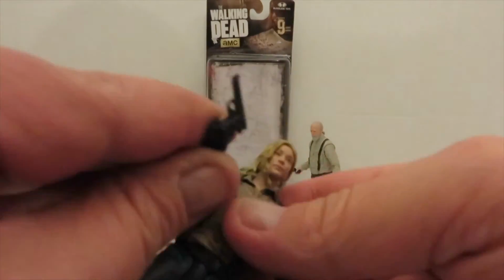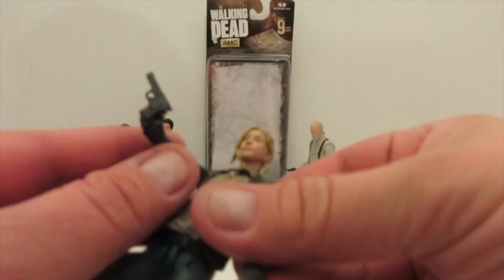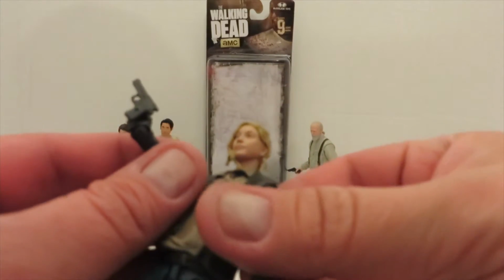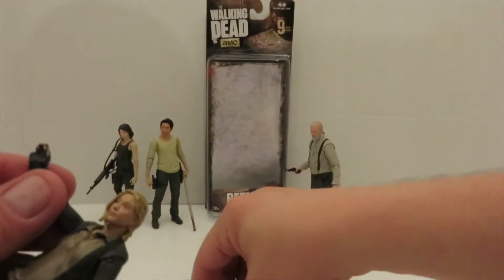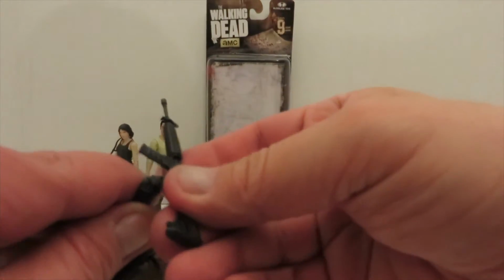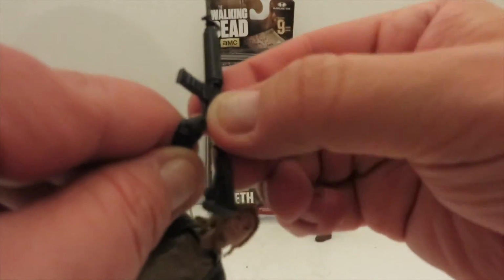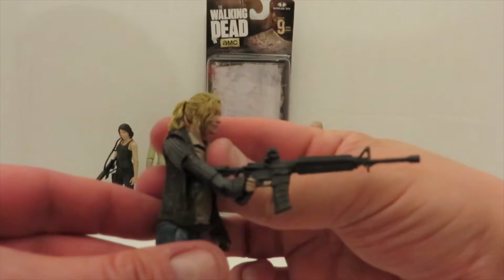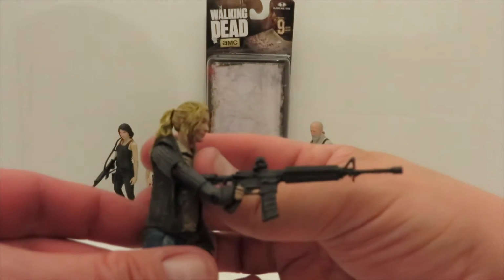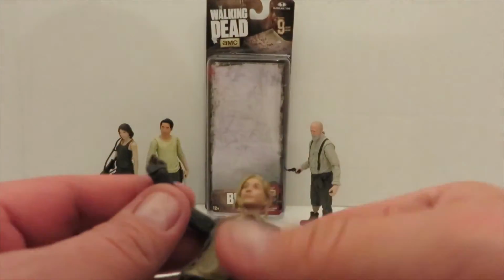So, there she is holding the gun, but it doesn't really look great. That's kind of a downside for me. But the rest of the figure's great. The machine gun, which I don't think she's ever really used on the show, except maybe in season 4 when the Governor killed her father. But yeah, she holds it pretty nice, but she can't fit to the trigger. That's kind of weird. But whatever. I'll just probably pose her with the knife.